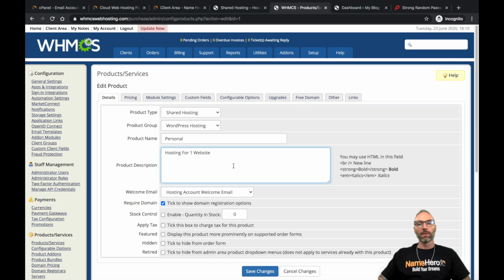So we'll go back into here, and you can use HTML to put the list of stuff in here. And if that's complicated for you, don't worry, it's not. You can just copy and paste this. This just creates a new line, and this is strictly cosmetic as well. So I'm just copying this. Okay, so hosting for one website, and then we want to assign an amount of space for each account or each package. So this is how big the website can be. How much resources can the website use on the package? And again, start small, so the smaller websites are more affordable, and as a larger business or website comes in, they have to pay more for the next package.